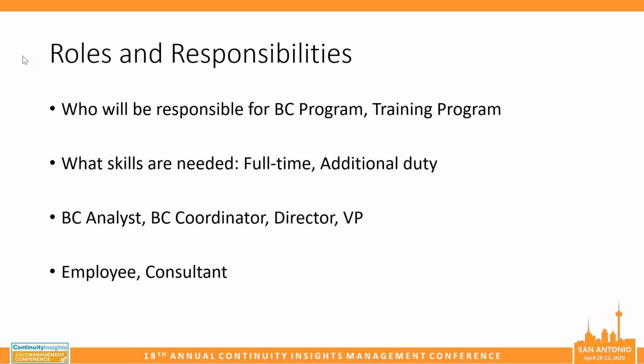Roles and responsibility. As I've stated, your training program really relies heavily on the roles and responsibility and who's responsible for the program. So there may be multiple individuals who are responsible for the business continuity program, and a different group may be responsible for the training. So some of the things to consider is who will be responsible. And when I say who, by job description, whose job description covers the training program.